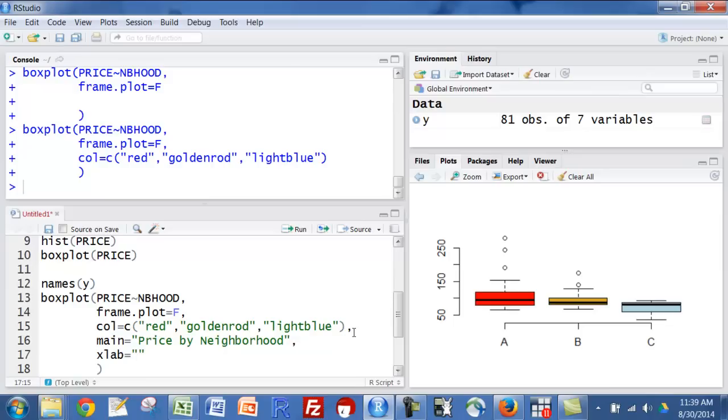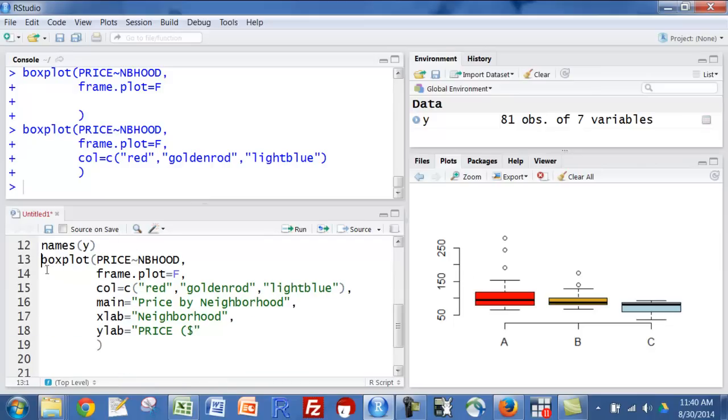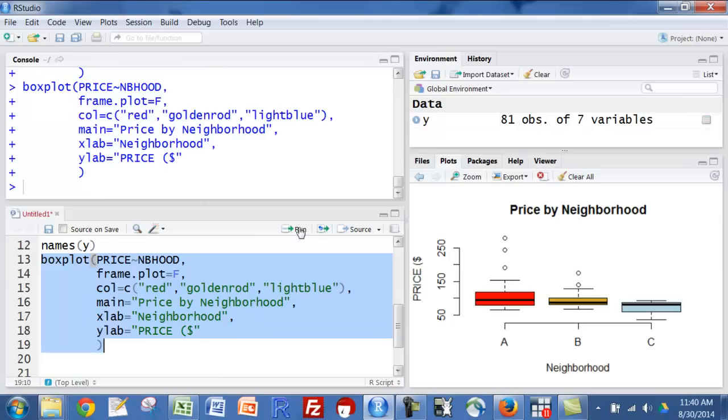But anyway, I want to call that neighborhood. Comma. And I want to have a Y label, price. And let's go ahead and tell it what units we have, and that's just plain dollars. There we go. Now we have some titles.